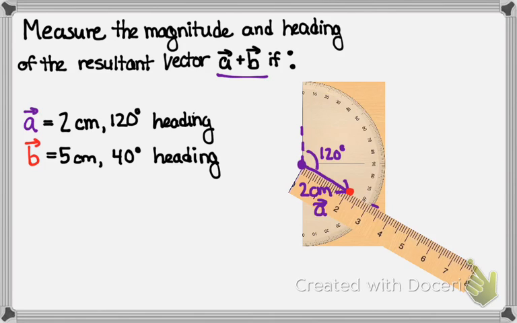Now, I have to draw a new north line for vector B, because if I was just going to draw vector B by itself, I would always draw the north line from that starting dot. So I draw my new north line, and then I'm ready to bring in my protractor again. And I apologize in advance because this is going to get a little messy with my picture since I have one protractor already on the screen, so we'll have to be a little careful when we're measuring, but hopefully it won't be too bad.